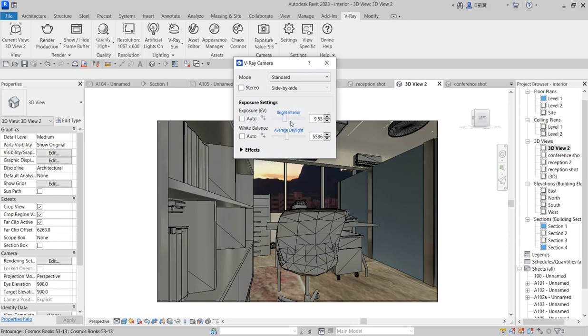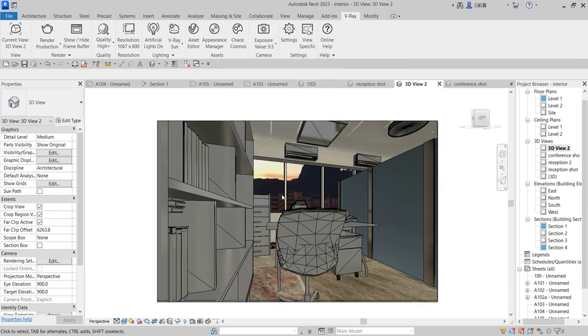So the one you want to do is a bright interior. If you choose a bright interior and a halfway daylight, this one will increase and improve. So definitely you mustn't just do things because things are that way. So you select the white balance area and see maybe it's fluorescent lighting that you want. So that one is okay. You cannot click auto and at the same time auto. So test your rendering to see whether what you are doing is accurate.